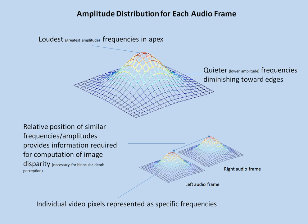Now, having 2 cameras is important here because it provides enough information for the brain to be able to perform the computation required for image disparity, which is necessary for the brain to be able to form depth perception.